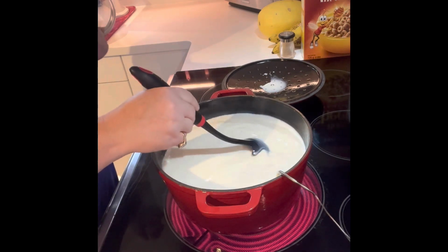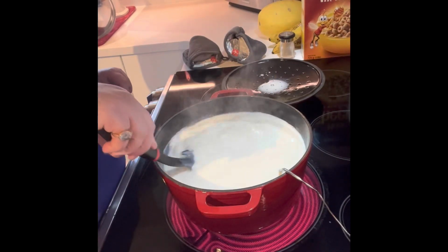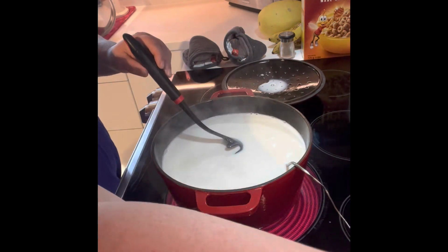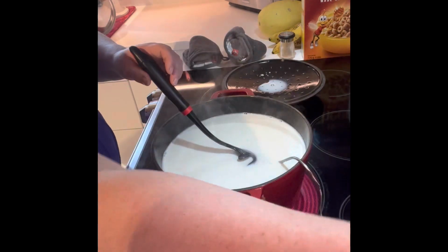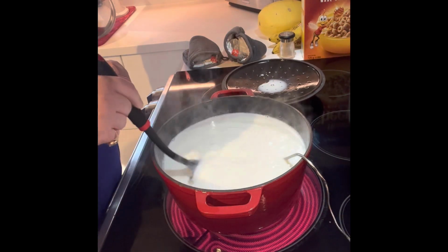This whole getting up to 180 degrees probably took about 10 minutes with my stove. Maybe not quite the full 10 minutes, but you can see she's starting to steam up here pretty good. I'm trying to show you there, but it's not working out so well. I'm always so scared of burning the milk, so I'm trying to keep a very close eye on it.